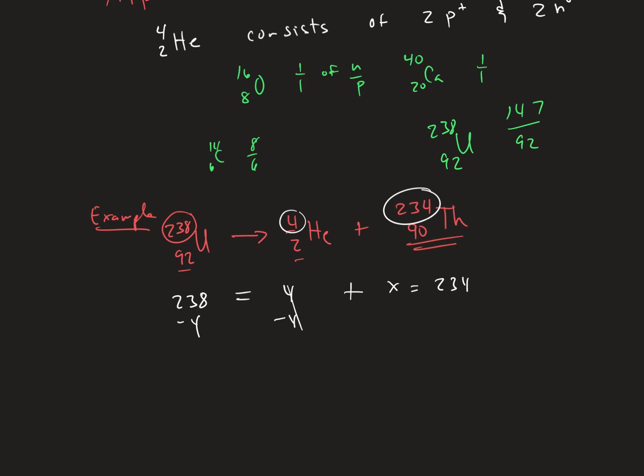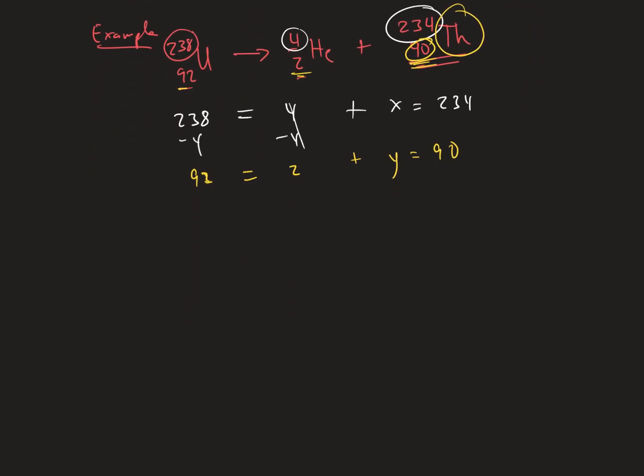You with me? I can do the same thing with the bottom number. I have 92 protons, and I get rid of 2 in the alpha particle, plus a y I could call it, and that's going to be 90. That's where I get this number. How did you get this, Krista? Because the atomic number of thorium is 90. I look on the periodic table, find 90, and that tells me thorium. Does that make sense to everybody? Should we do them on our own, or do one more together?